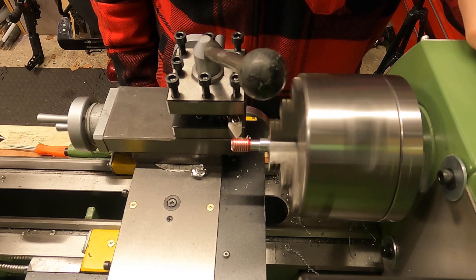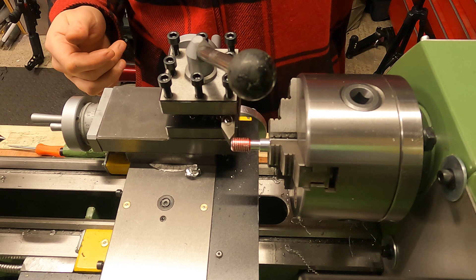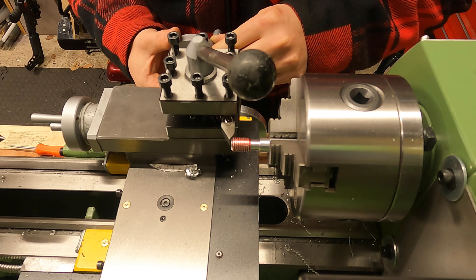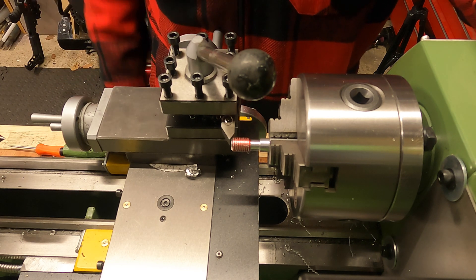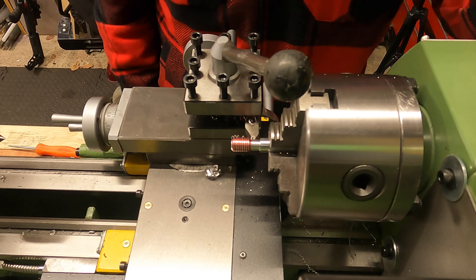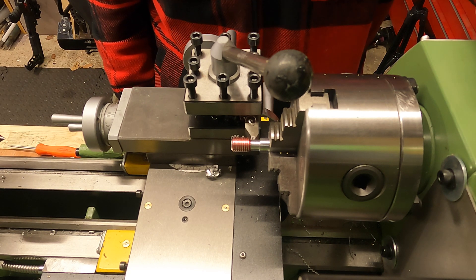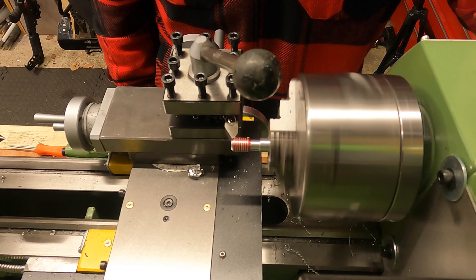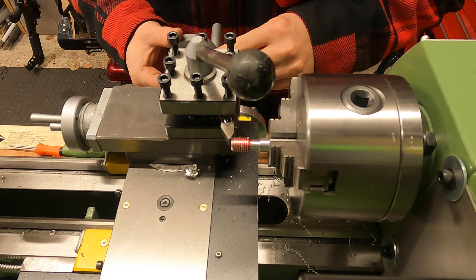Once we're back out there, stop the machine. Then flip it back into forward and put in a depth of cut — we're going to go in 0.05mm. Engage the machine again without touching the half nut, keeping it locked in, and it should just follow the path of the old cut. Stop it when you get into the groove. You're going to keep repeating this — flip to reverse, let the machine wind back following the thread already cut, then flip to forward and go in another 0.05mm.